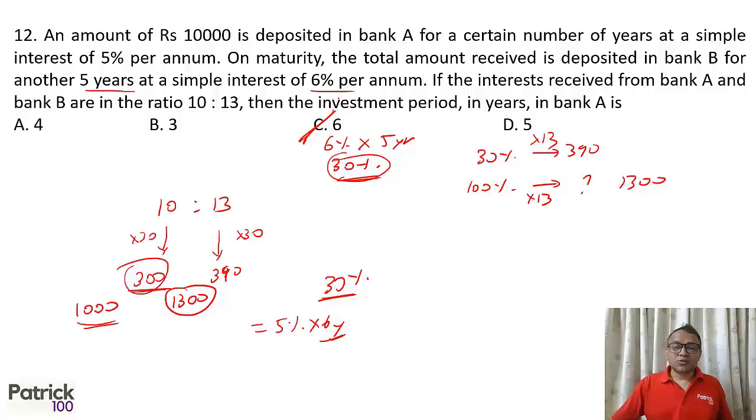So you can form equations and then try to solve, but it becomes slightly lengthier. If you can just try to understand and solve, I took it as 390 purely because of 30% interest, so a multiple of 30. So 30% interest is 390, so 100% becomes 1300, which is the principal of the second bank or the amount in the first bank. Interest in the first bank is 300, so the principal in the first bank is 1000. So on 1000 you get 300 interest, which is 30% interest, 5% for 6 years.